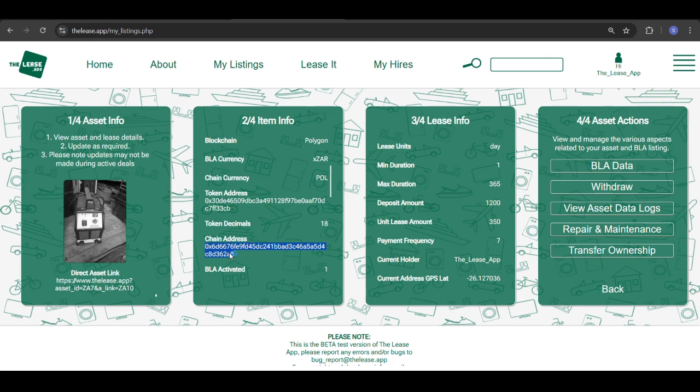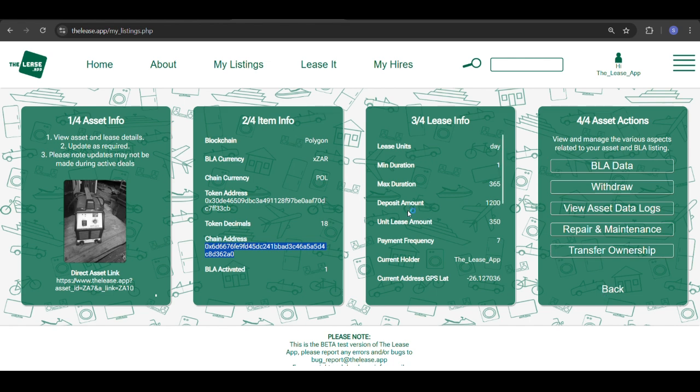So this isn't the only means of looking at those transactions. You can go to a separate, third-party blockchain explorer and look for those transactions, which allows you to verify things independently of the Lease app, which also gives you peace of mind that everything's hunky-dory and done correctly.